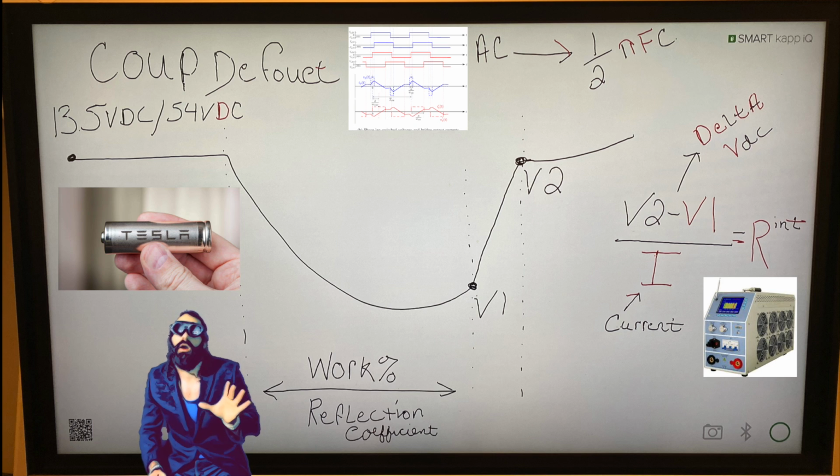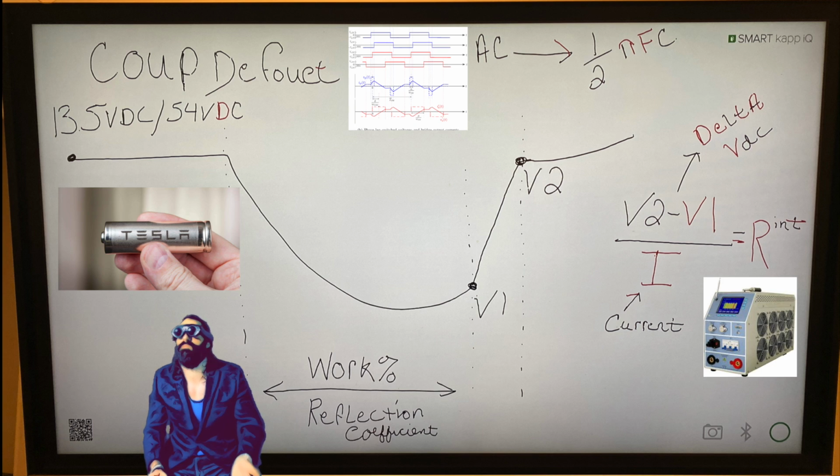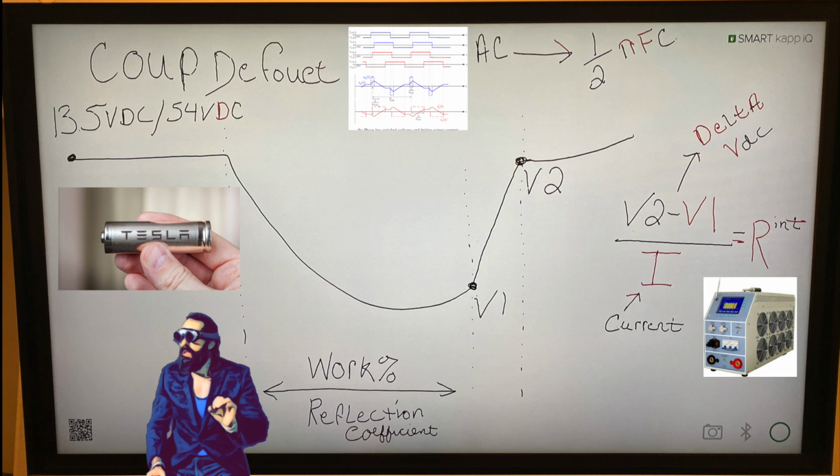Now, this doesn't apply so much to DC plants because the noise on DC plants obviously is exponentially lower than 3-phase power systems, bigger 3-phase power systems. But it's very important to understand these principles when you're looking at battery monitoring across the entire spectrum and why we only use DC resistance testing at nuclear facilities, at the Federal Reserve, at DISA, at a lot of other places like that, because it's the only proven method to find degraded batteries and a trend.